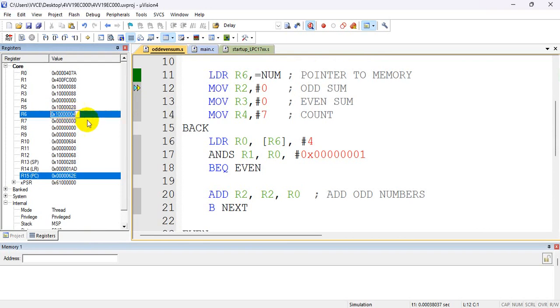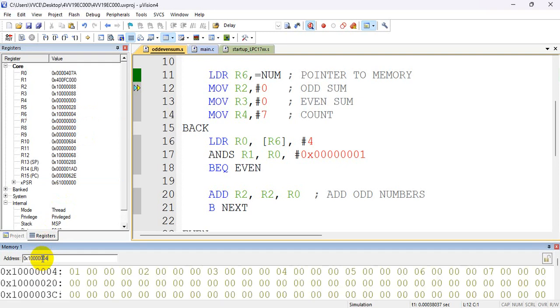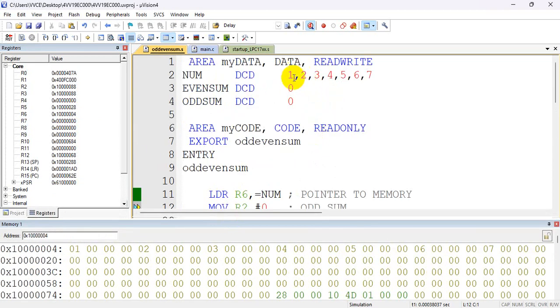So double click here, copy this by pressing Ctrl C, come to the address bar and paste it by pressing Ctrl V, and then press enter. Now you can see whatever data you had initialized is visible here.